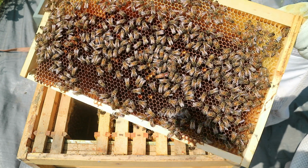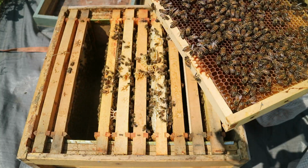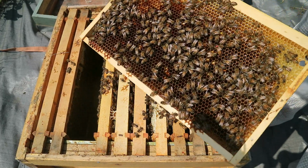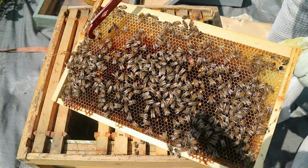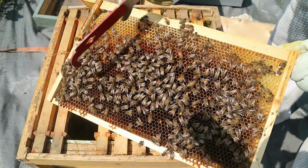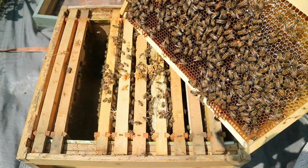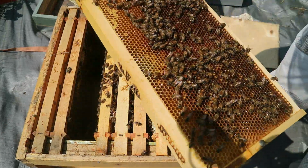You can see this frame just stores around the edges. Hope the queen's been laying. Generally what the bees will do is stores around the edge, and the queen will lay in that middle section. With her being on this frame, hopefully she's laying. So we know the queen's safely on that frame.